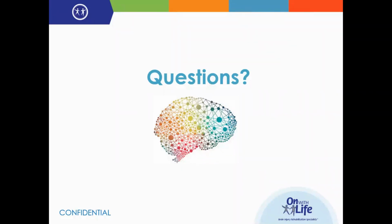And so what I encourage my fellow SLPs to do is to think about these skills that you are training and how they apply to language. All of these things that we talked about today, those underlying attention processes, those underlying memory processes, being able to learn new information, these do have real ties to language. And so I think that we need to be very innovative and forward thinking in terms of how we connect targeting those underlying skills to being able to maximize a person's receptive language or their expressive language.